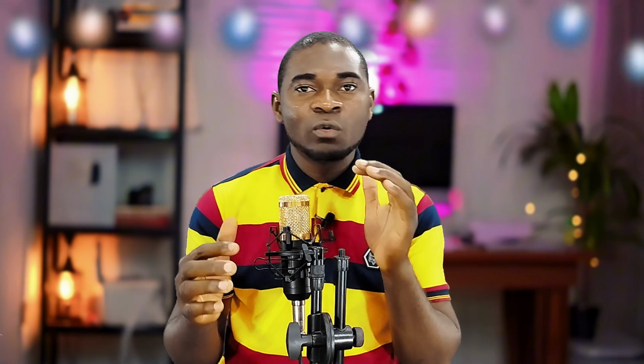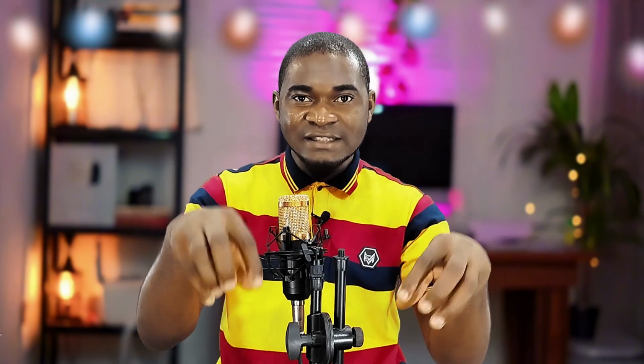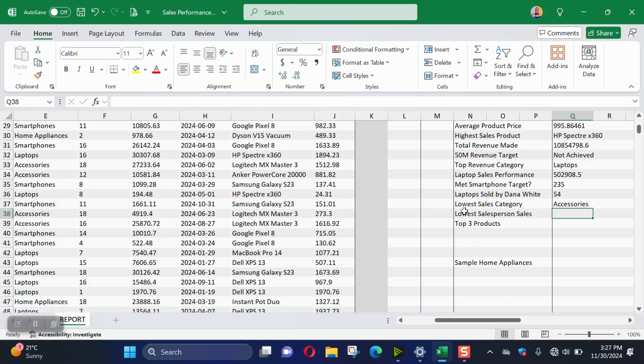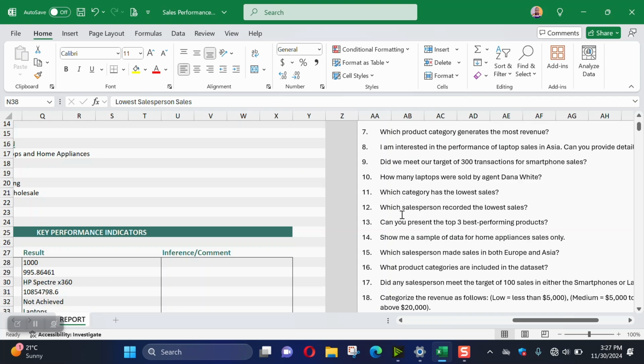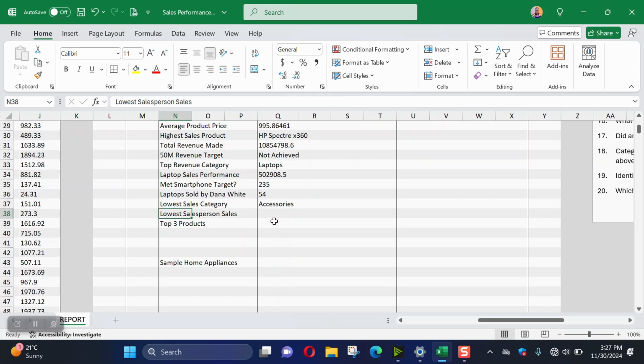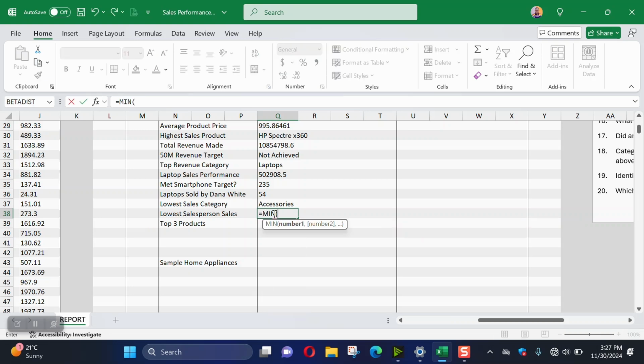The technique that was used in the previous instance is the same thing we'll be using in this instance, and that is to look for the person that has the lowest sales. Among all the list of agents we have, who has the lowest sale? So if you cross-check given the questions we have here, you could see that we are looking for which salesperson recorded the lowest sale. So I can also use the MIN function again because we are also dealing with lowest sale. I will introduce the MIN function in this situation after inputting my equal sign.